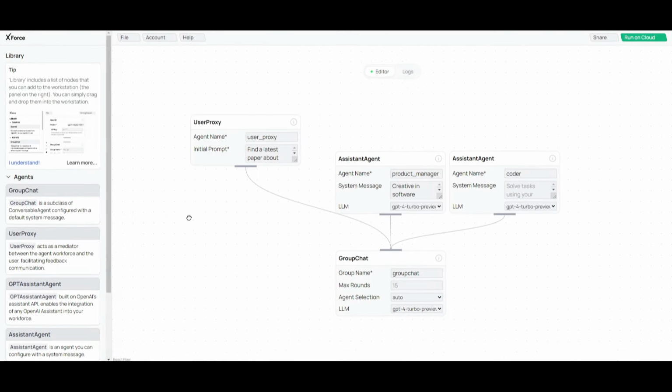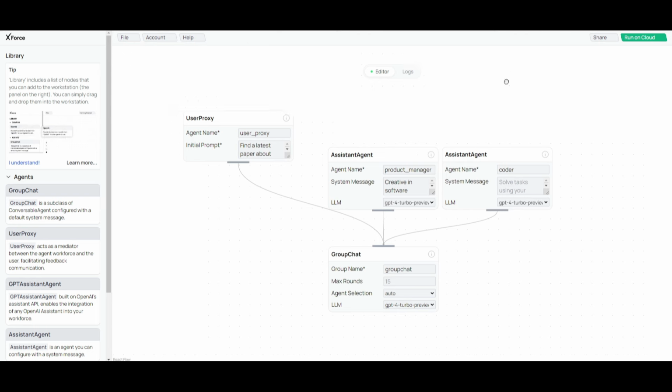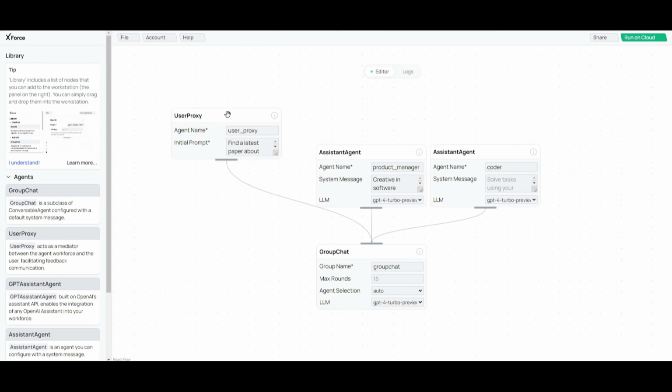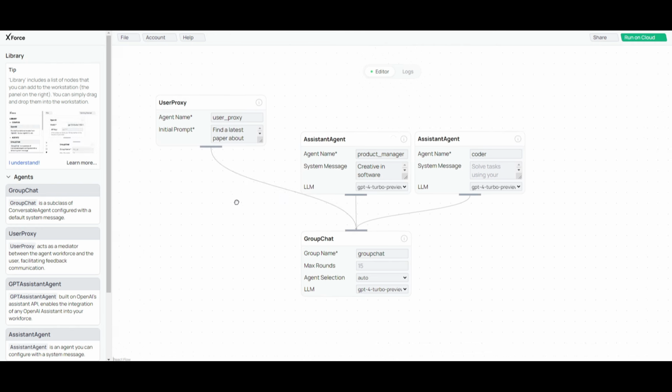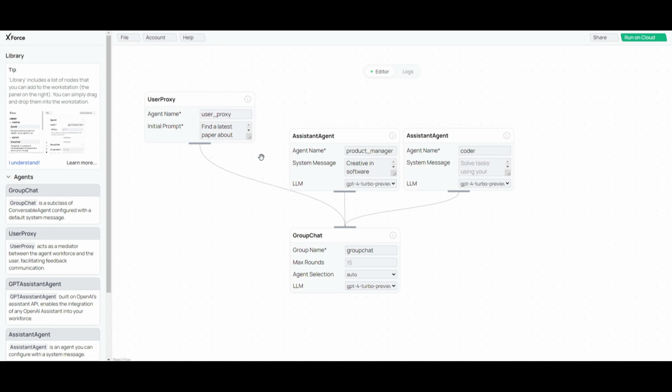Now, let me just show you this run on cloud feature because it's quite interesting. This is an example that refers to a specific AI agent that has been created to serve as a research assistant. Its purpose is to help me discover potential product ideas, and this could be for your business or whatever use case that you may employ it for. But in this case, I have this AI agent that has been designed to assist users or myself in conducting research.